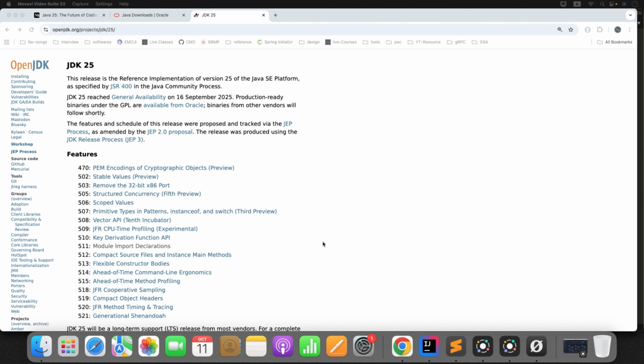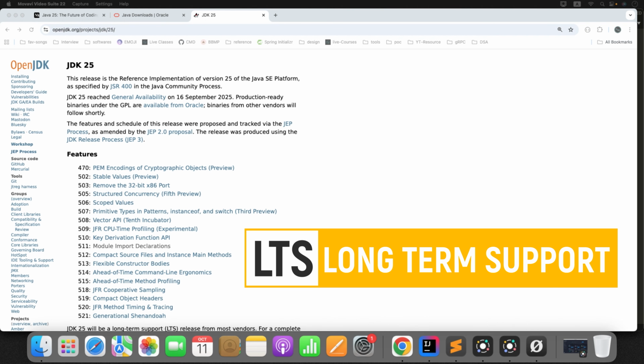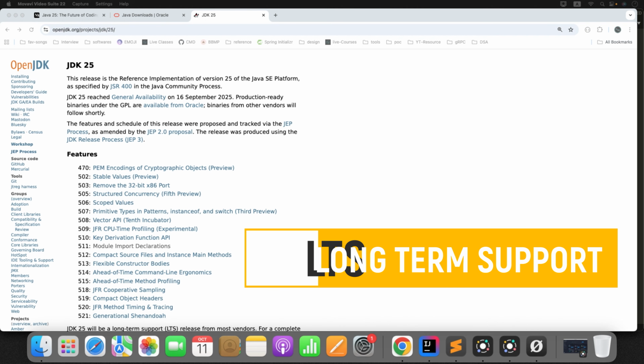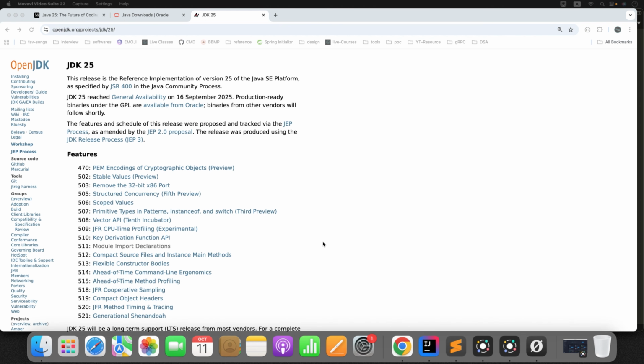Java has been with us for over 30 years, and every release it brings cool features that improve productivity, right? And this time we have got Java 25, which is another LTS release, or you can say long term support release after JDK 21. And it came up with a bunch of updates that will make you say, okay, maybe upgrading is not such a bad idea, because most of the time we don't really pay attention to every single update until we actually start using them. But trust me, this one is worth it.